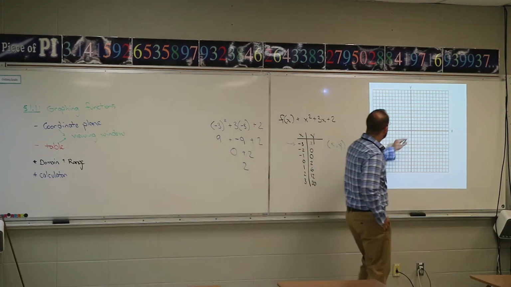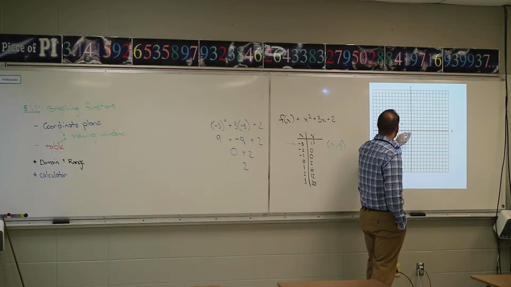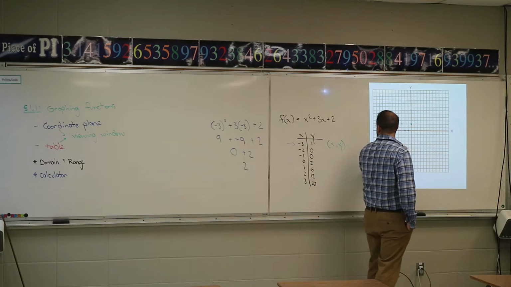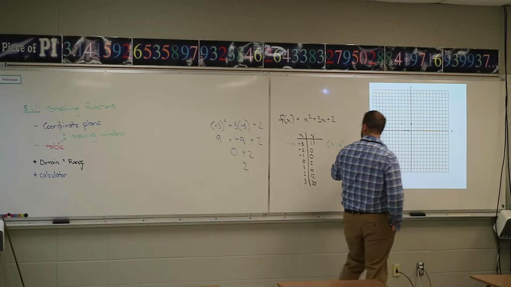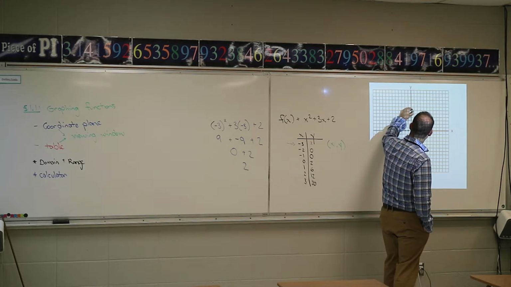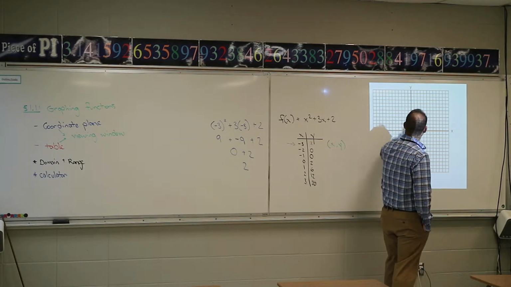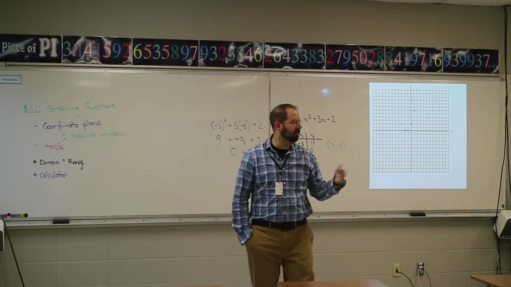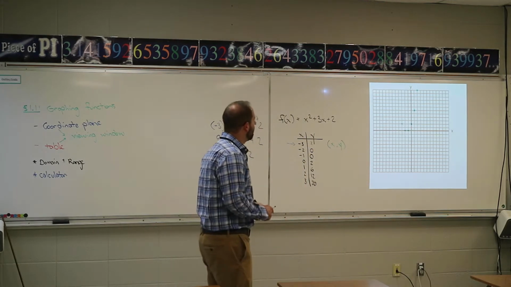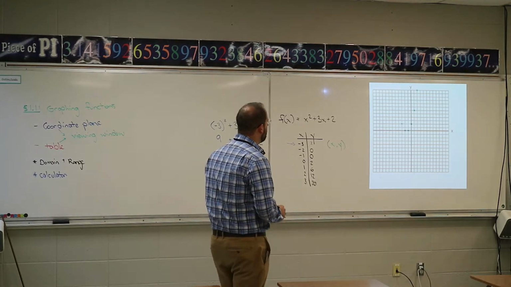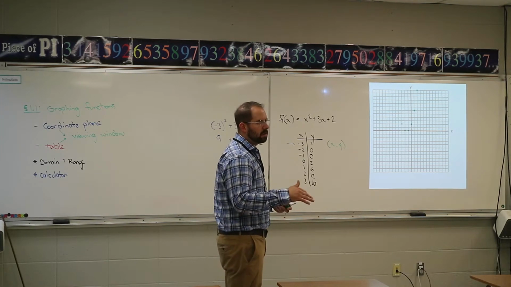So -3, -2; -3, 2; -2, 0; -1, 0; we have 0, 2; 1, 6; and 2, 12. And how I can get into these spots really quick is that the graphs go by 12s. When I give you a graph, it always goes by 12. That's usually how it's supposed to work. Now, I can't graph 320, it's off the graph. It's fine, you don't need to even put it in there. What is this starting to look like to you?